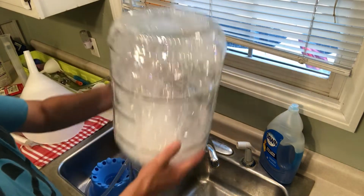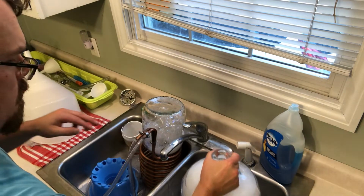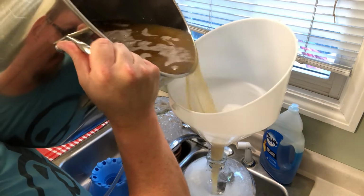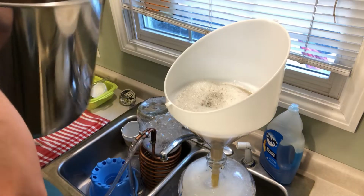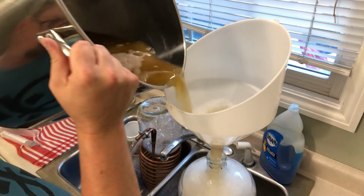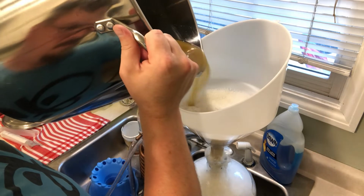Okay, so the big carboy is ready. This is going to be the 3-gallon carboy. And I wanted one of the beers to be just straight beer, and another one to be merged with some juice and to see if I could flavor the beer to my liking. And I'll put my hand over the funnel so I don't spray my ceiling. Yep, it's happened before.